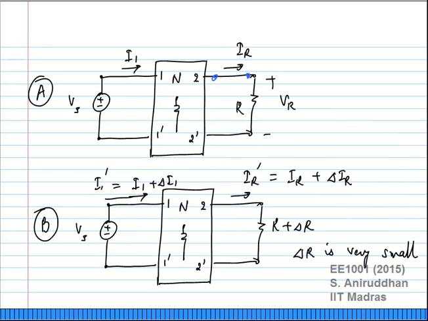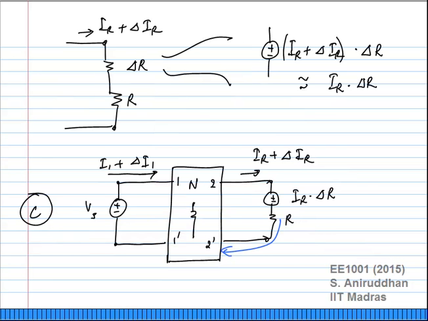And we are specifically going to use this because we want to find out what will happen if you take a particular element in the 2-port. Let's say in this case it's some resistor R, and what happens to the input current I1 if you change R to R plus delta R. So you're basically finding out the sensitivity of I1 to R. That is pretty much what you're doing. And we happen to use this particular result of reciprocity.